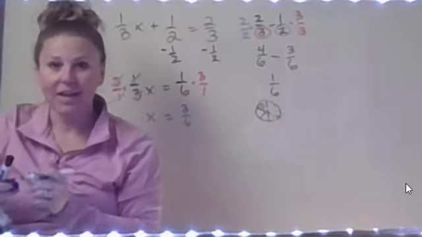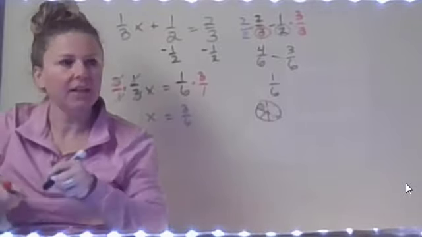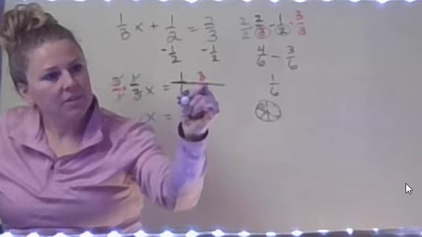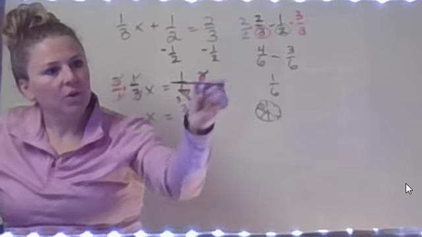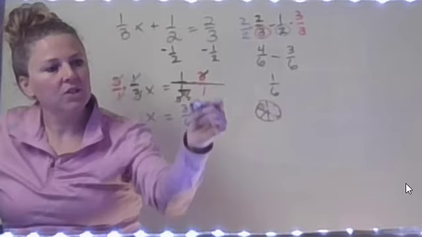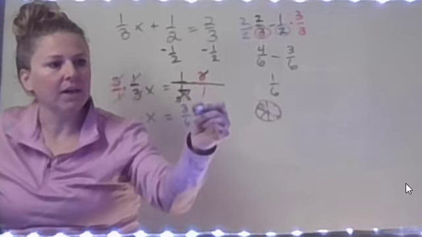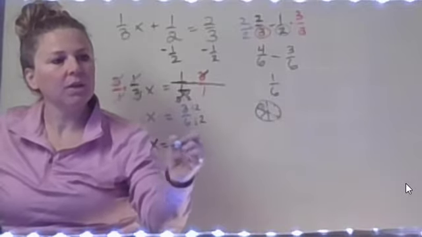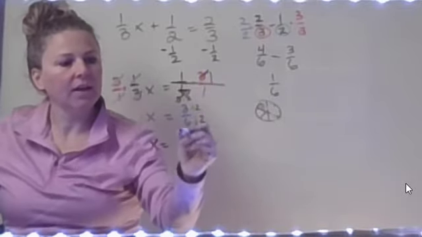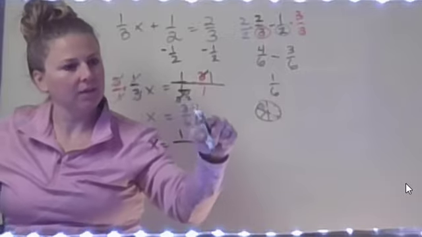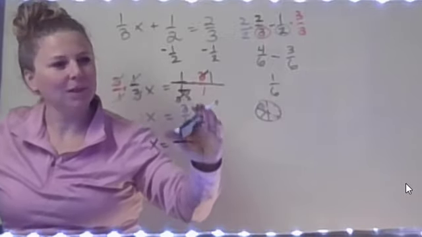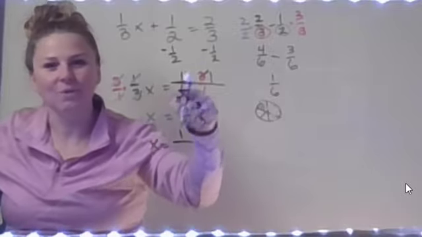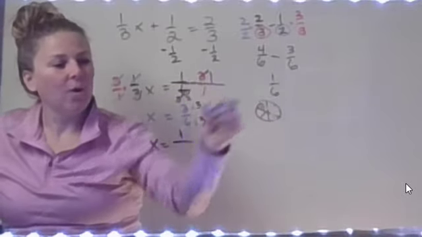We could have reduced it right here. If you notice that, 6 is the same thing as 3 times 2. So you're going to reduce a 3 out of both. Or you could just look here and say, oh, these are both divisible by 2. All right, so no matter which way you reduced it, you should get a 1 on top. 3 divided by, oh, they're not divisible by 2. Hold on here. They're divisible by 3 because that's what we reduced. Whew. All right, so 1 is left on top.